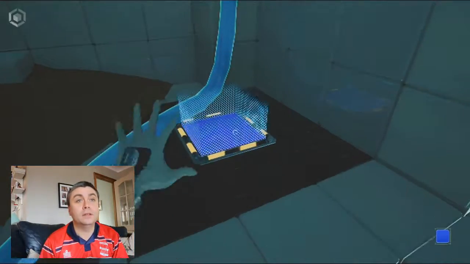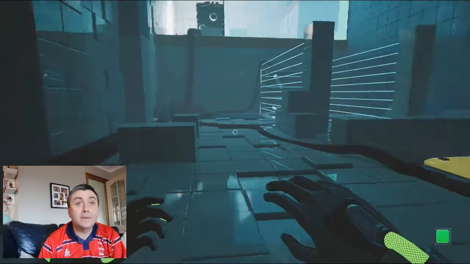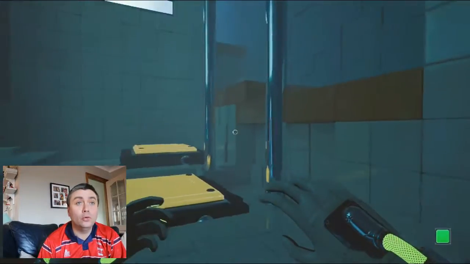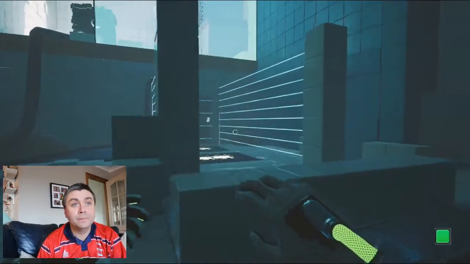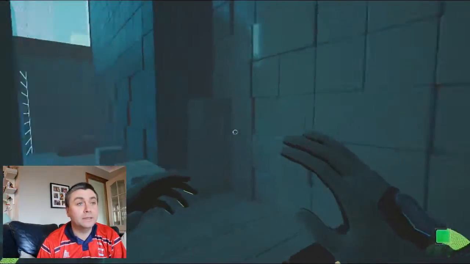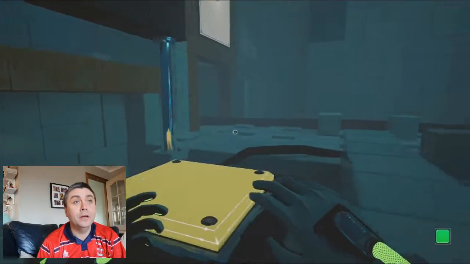More fans, let's have a look. I'll pop that there, through the door. Right, so now we come into this room here, and we have a big tall panel and a fan. Pressing this button turns the fan on, and pressing this button brings the thing down here. Right, so I know what's going on here.